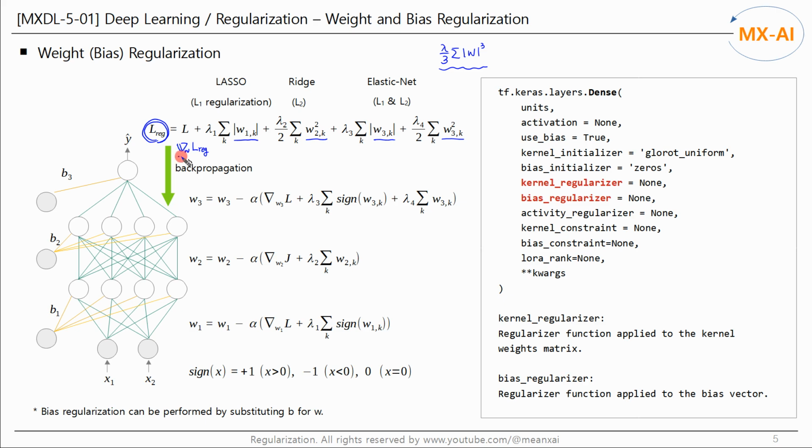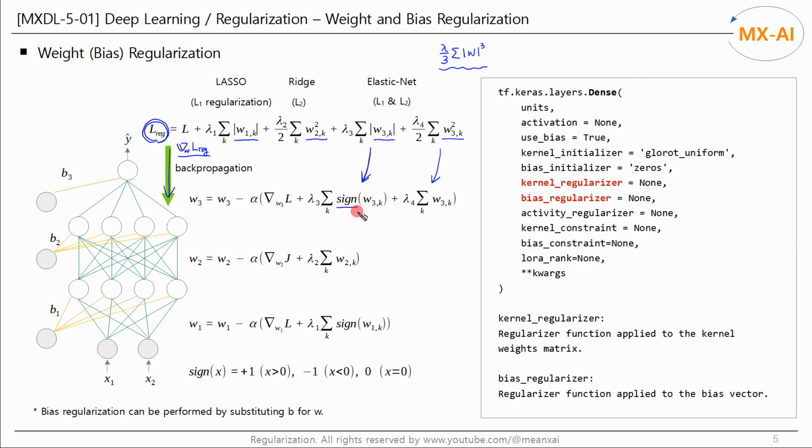As the gradients of this loss function are backpropagated, W's of each layer are updated as follows. The gradient of the loss with respect to W3 is calculated like this. Since W1 and W2 are independent of W3, the partial derivatives of these terms with respect to W3 are 0. The partial derivative of this term with respect to W3 is either -1 or +1.